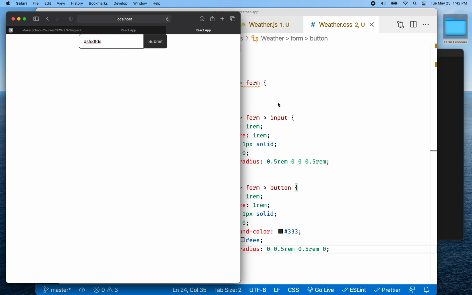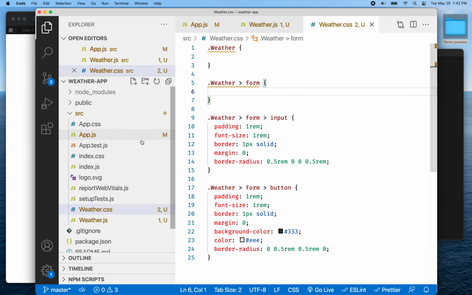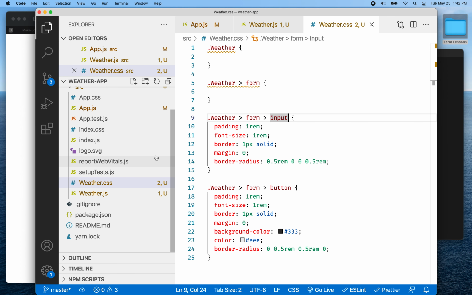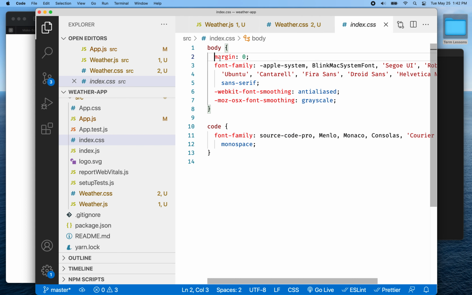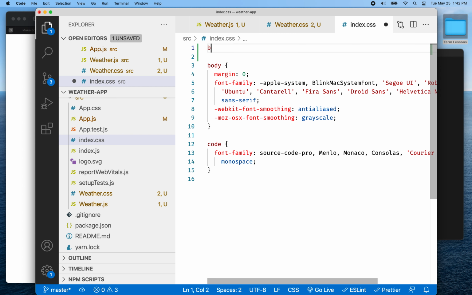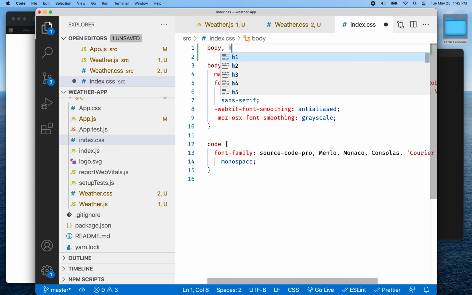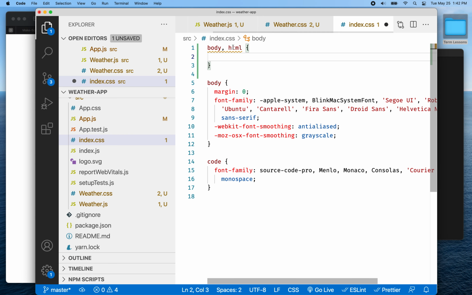Now, let's do one more thing, right? This is kind of clunky, like stuffed way at the top of the page there. It'd be nice if it was like right in the middle. So let's do that. In order to do that, we need to set some styles on the body in HTML. So I'm going to go to this index CSS, because this is where we're kind of styling the body already. So I'm going to go in here and add a new rule for the body tag, comma, and the HTML tag. So this means both of these elements get the same style.